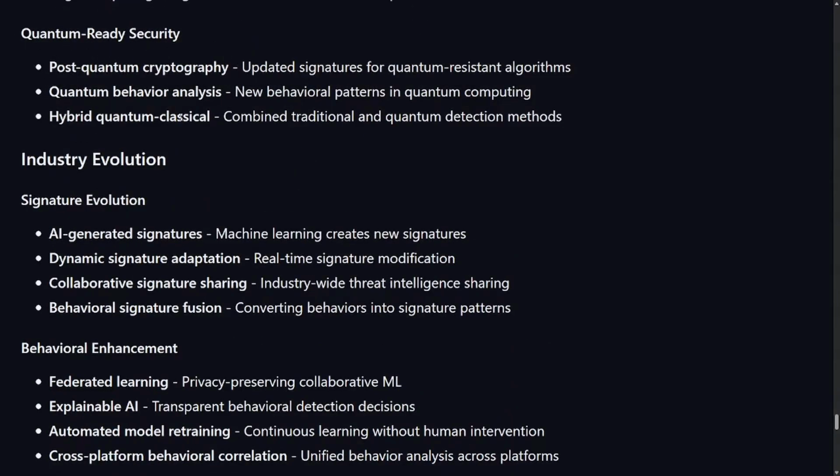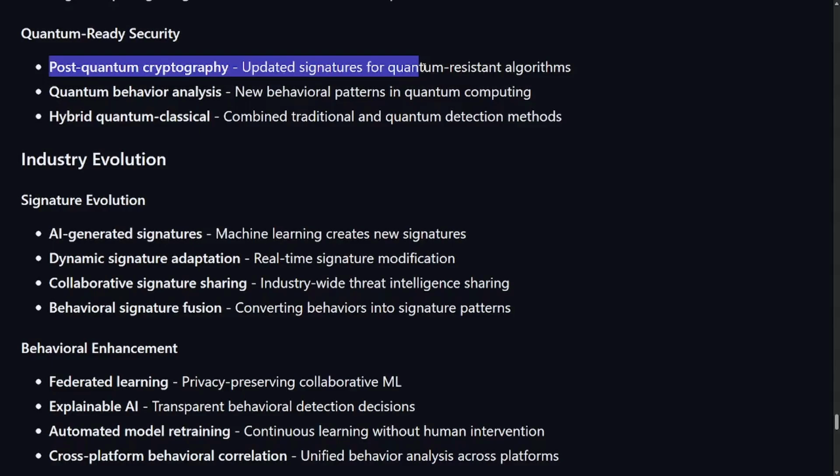quantum-ready security. Quantum computing is basically like these really, really smart computers, right? That later, when they get more developed, will be able to crack encryption, right? So right now they can't crack SHA-256, right? They can't really crack 256 encryption, right? But we have post-quantum cryptography, updated signatures. But this isn't talking about cracking encryption and stuff. This is talking about cracking signature files, right? And having better signature files. Updated signatures for quantum-resistant algorithms.